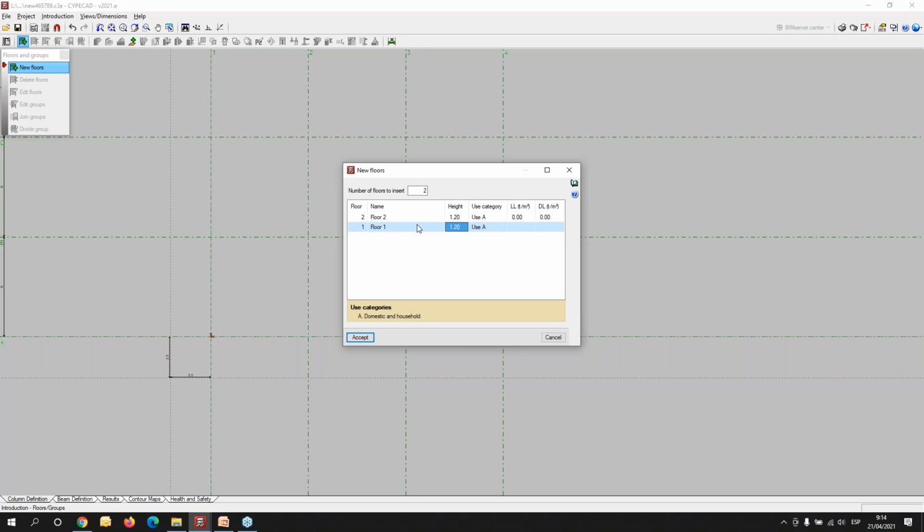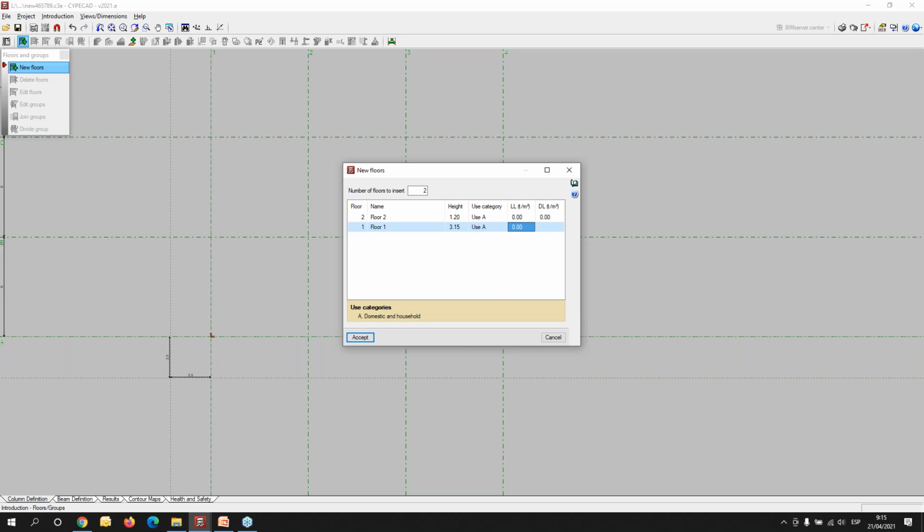Remember, this is the head of the support of the steel structure. For the first floor, I will define 3.15 meters of height and a live load. Remember, we will have 1 ton per square meter of live load. And I will apply this load in two parts.